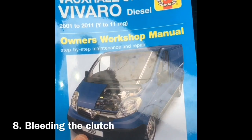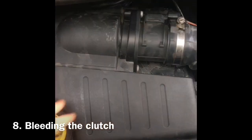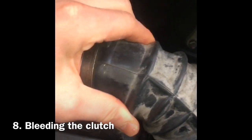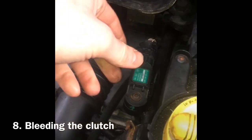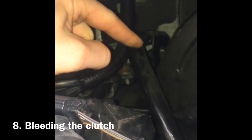Okay, so if you refer to the trusty Haynes manual, what it will tell us to do is remove the airbox, which is this here, and the bracket which holds it on, which is this metal bracket here, which goes all the way back and attaches to the bulkhead back there in two places. We've also obviously got to take out the associated pipes, which is this. This has to come off. This pipe has to come off. This pipe here has to come off, and also this is attached to this mounting.